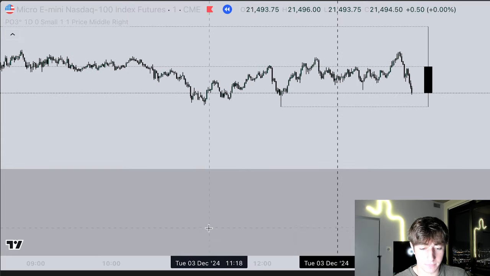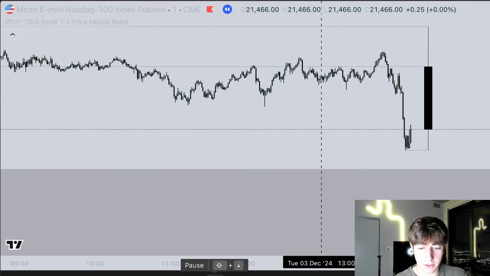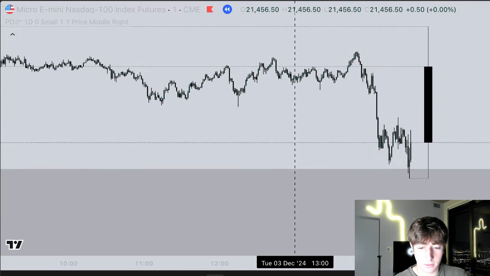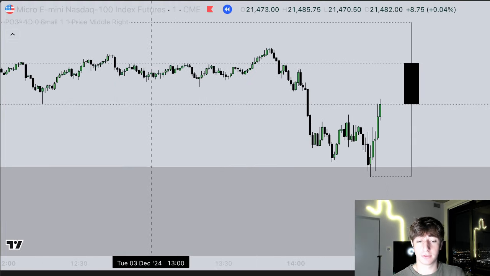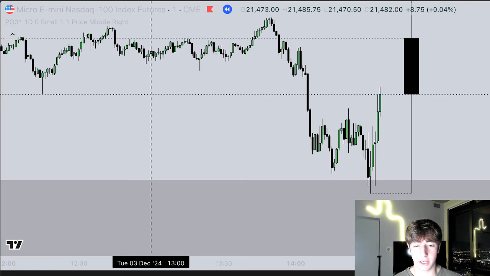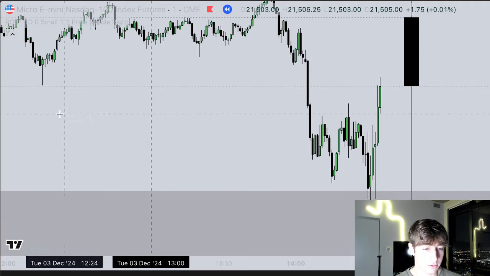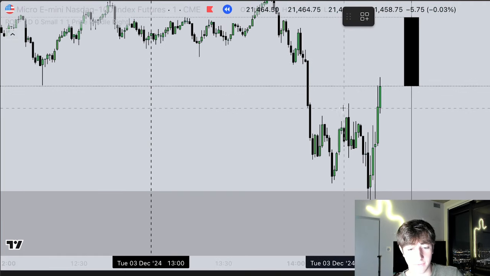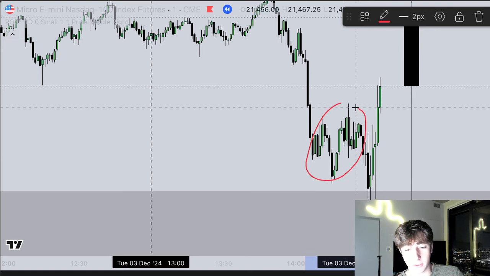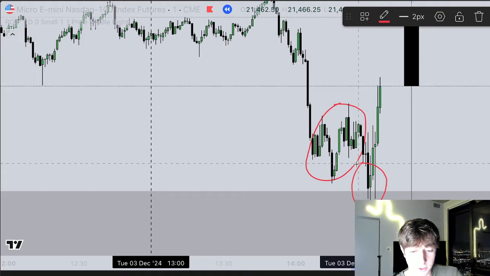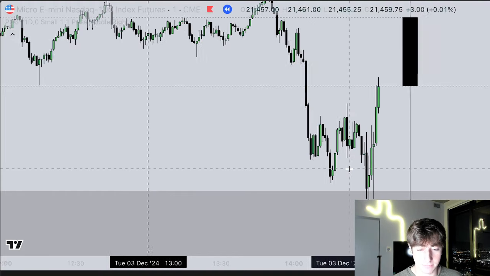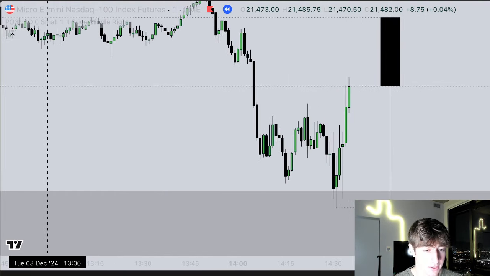So we have our accumulation. New York opens. We get our manipulation right there. And once you see that and you see a clear reaction back to the upside, you're pretty much ready to enter the trade. You can also see that there is a low time frame PO3 here, which I think is going to be the next episode of the bootcamp, smart money reversals. But again, that's not what we're focused on today.